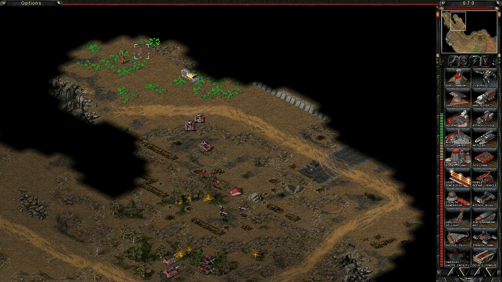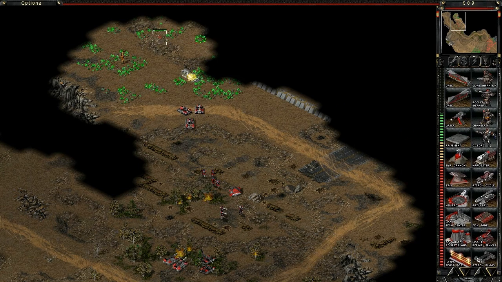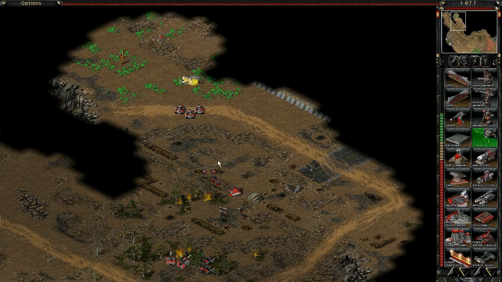So starts the slow crawling. This is a tactic I like to use a lot in arcade.